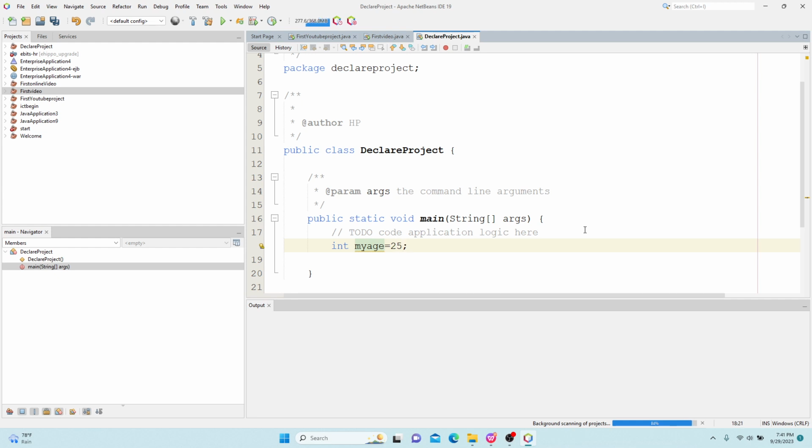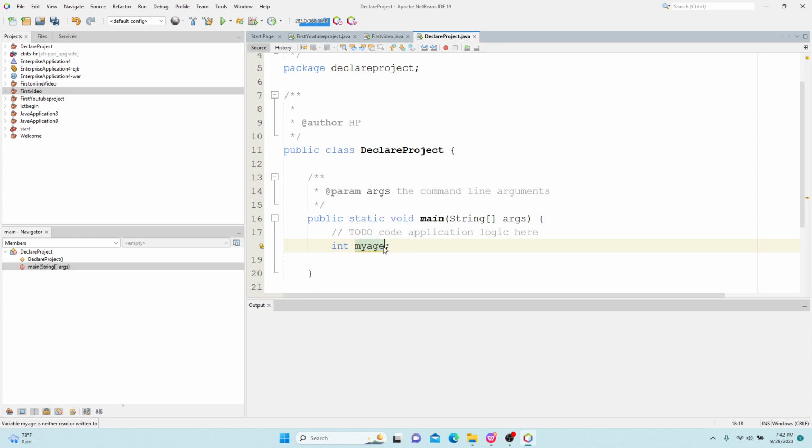So when you take away the assignment sign and the value, this is what we call declaring. So we've declared it. So for us to declare it, you have to specify the data type and the identifier or the name that you would like to give to the memory location.